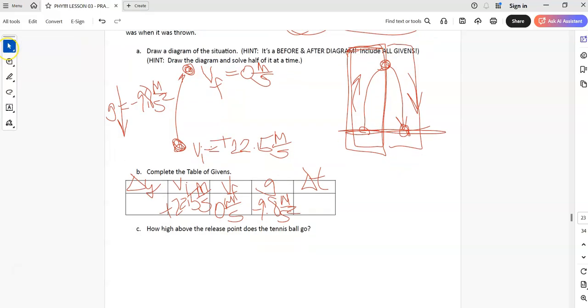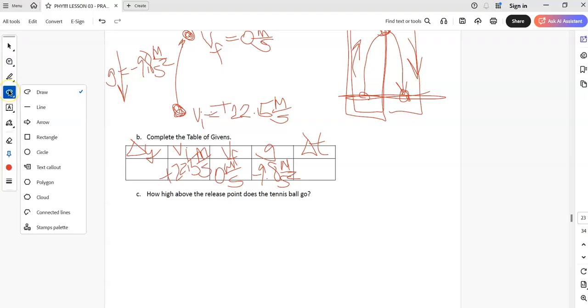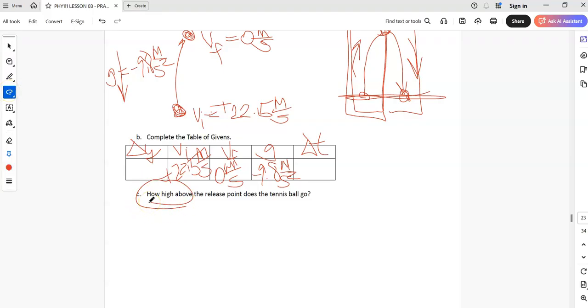So let's scroll down so we have a little room here, and it's asking how high does the ball go at the release point. In other words, the height at our final time. Well, that would be our displacement. We're solving for delta y. We're solving for how far it goes up. Well, that means we're interested in these four variables. The only variable we're not interested in is delta t. And the only formula that does not have delta t in it is formula number 3.